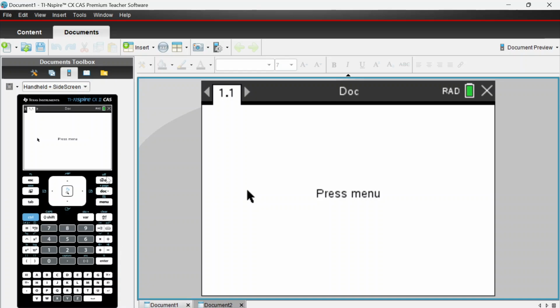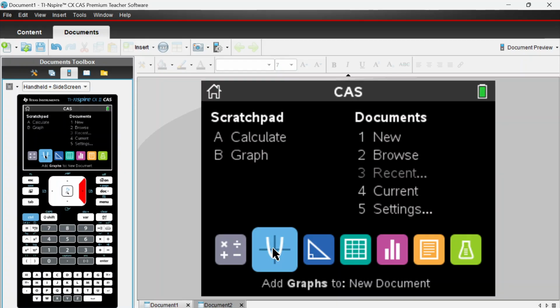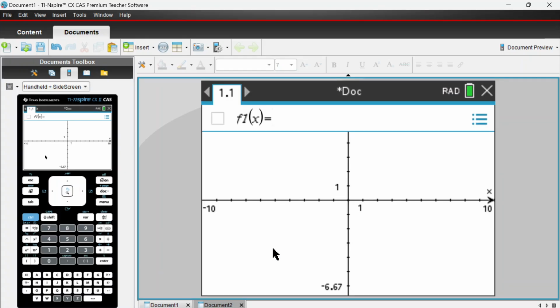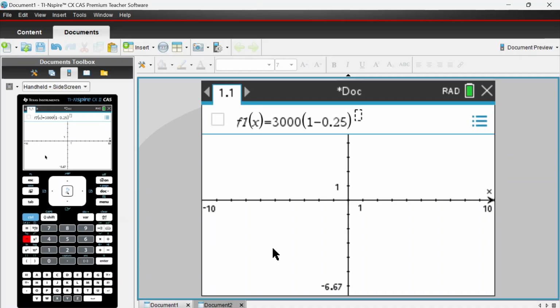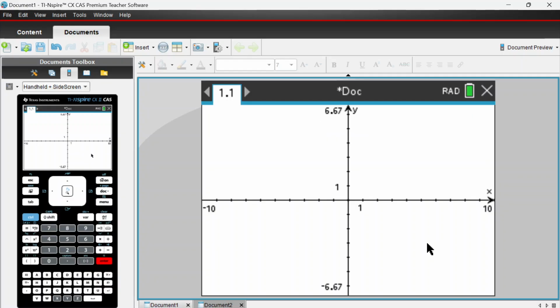So just go home here and go into the graphs button. Okay, so we go there and we type the equations in here. So the straight line method was -4, I beg your pardon, I'll do the reducing balance first. 3,000 bracket 1 take 0.25. Now we're going to raise to a power of x. Don't use n here because we're using x on the horizontal axis this time for the number of years. So we put an x there and I'll push enter. Now you notice we can't see anything unless maybe your view window is different to mine, but there's a fair chance even if it is different you won't be able to see much at the moment, but don't panic, we will get to that in just a moment.